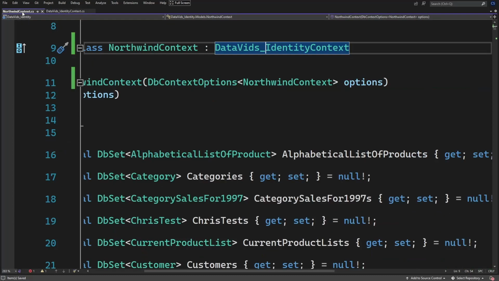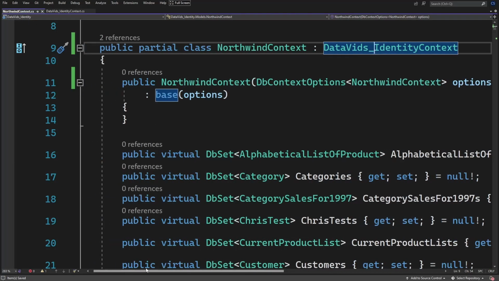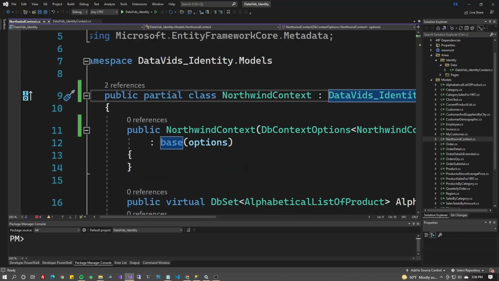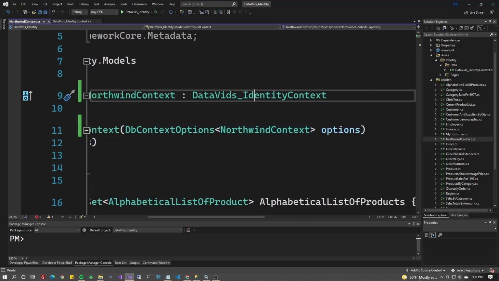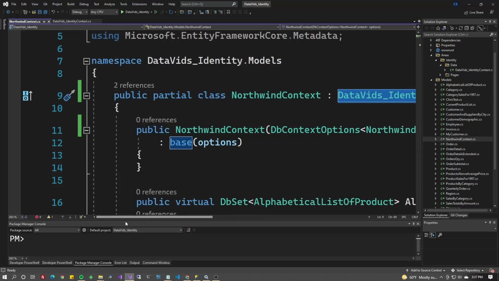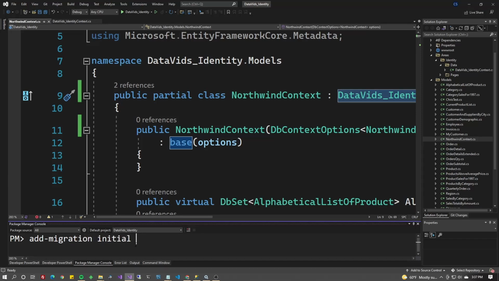So now if I go back to my Northwind context, it's no longer complaining about this. All right, so not your Northwind context, but your DataVid's identity context, or whatever your identity context is called. Put that in your clipboard because we're going to add migration initial. And initial just means it's the first one, obviously.